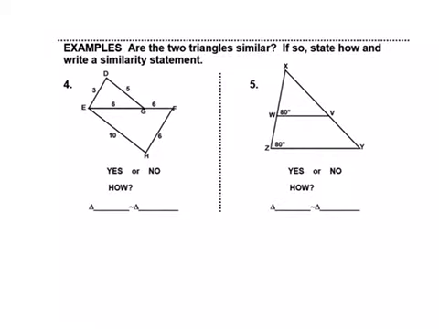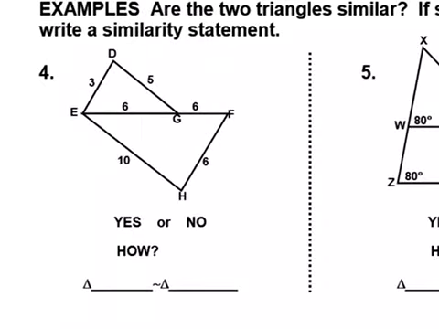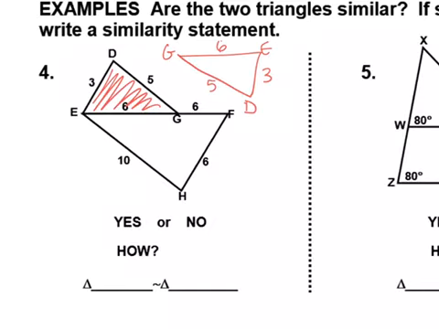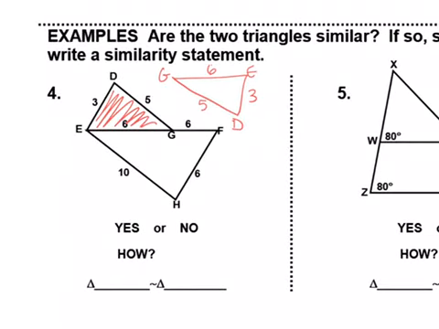Now, there are some on the next slide that are a little bit funky, so we have to be a little careful about these. So the first thing I'm going to notice is that these triangles do not look exactly the same. So if I wanted to, I could redraw this triangle. I have D, E, and G out here. D to E has a side of 3. E to G has a side of 6, and D to G has a side of 5. So I'm just redrawing this triangle up above so I can see and compare it to this triangle down below. Now that I've done that, I have a side of 3 and 6, which reduces to 1/2.